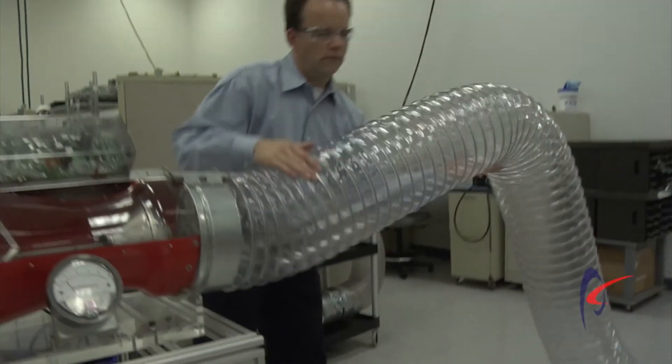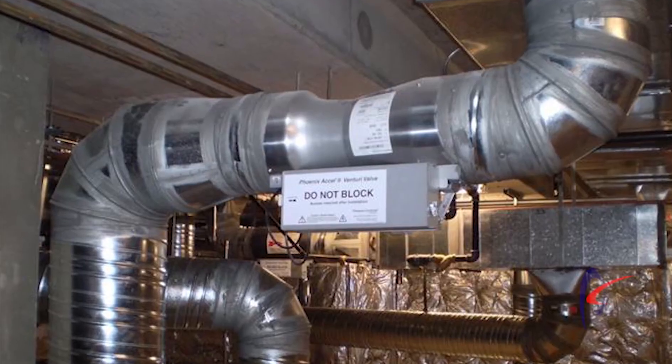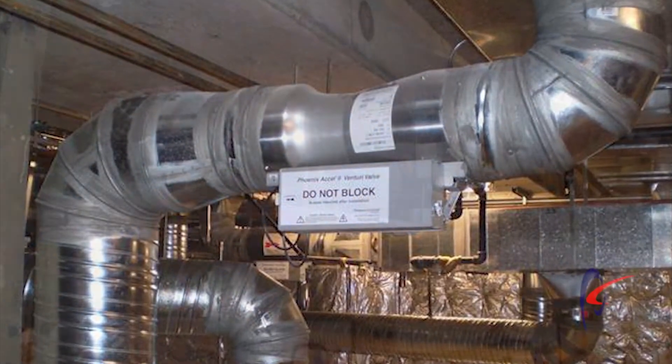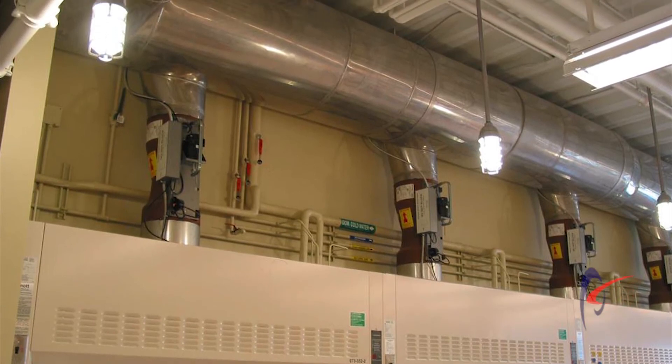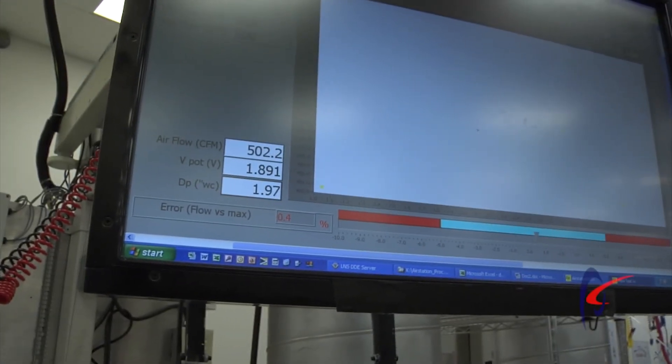When we're done with the pressure drop test, we then take the red valve demo. With a flexible duct on the inlet side, we'll move it all around and simulate some of the real world conditions we see. Buildings as they're built today, there's just not a lot of room for straight duct runs. So even with an elbow directly feeding into the valve and directly out of the valve, there's no impact on the valve's performance.